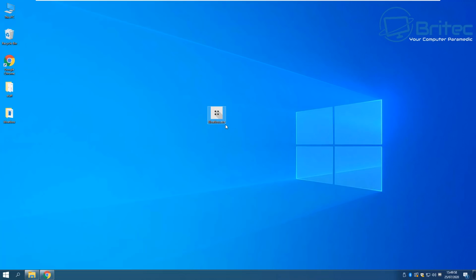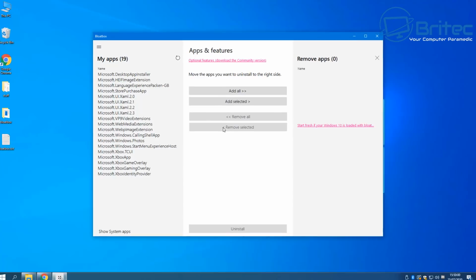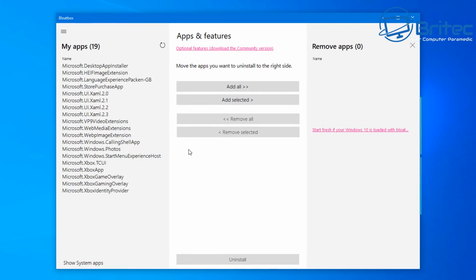This will open up another big box here which will allow us to run some scripts on here to remove a lot of apps. Now a lot of these apps may be different on yours. I've removed a ton of stuff already on here, but it will remove all of the apps that you don't want, like Photos, Candy Crush, all that sort of stuff. It will remove all that stuff from your system. It will be all listed there.